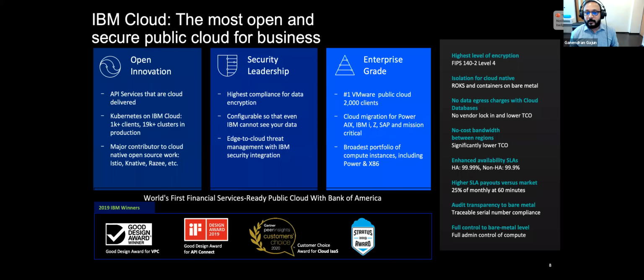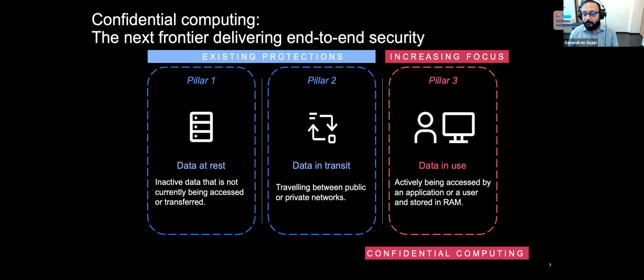So what is confidential computing? Confidential computing refers to techniques and approaches to protect the data in use. Several companies are adopting a new security model that they're calling confidential computing, using hardware-based techniques to protect the data in use. The key is controlling access to the data as tightly as possible and providing a way to securely process that unencrypted data. The key to note, however, is that confidential computing is about complementing the other two techniques that I talked about, the data at rest and the data in transit approach.